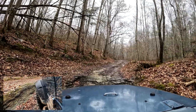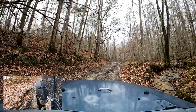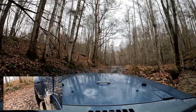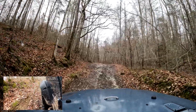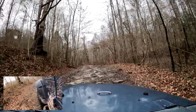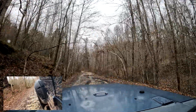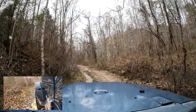It's a 10 to 12-inch shelf — it's not undercut but it's pretty well straight up. I didn't have any trouble and neither did the stock JK behind me. That's the only rock climbing, so to speak, on this trail. There's some rocky stuff as we go up — we'll see some.